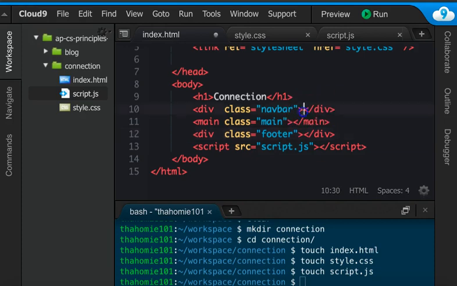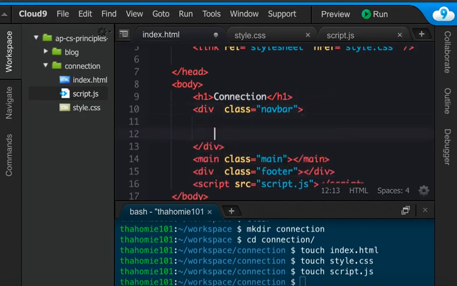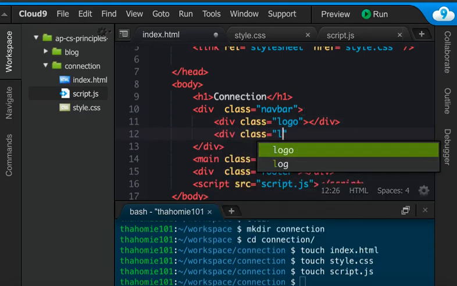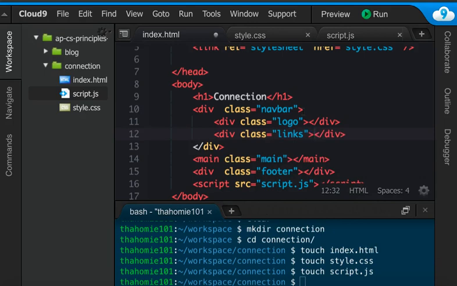In the navbar, I'm going to make a little space for ourselves. And we're going to put a few things in there. On one side, we're going to put a div for a logo. I'm going to give this a class equals logo. And on the other side, I'm going to put a div with the class of links. These are 2 divs that go inside the navbar div.